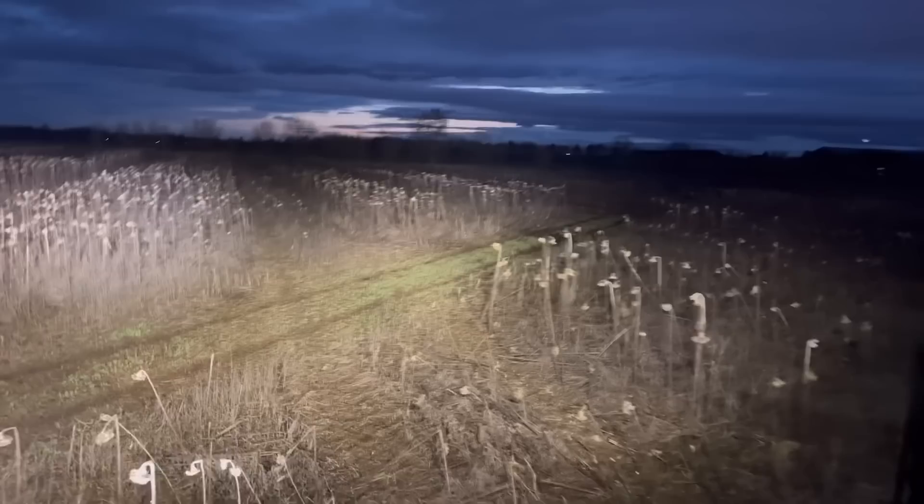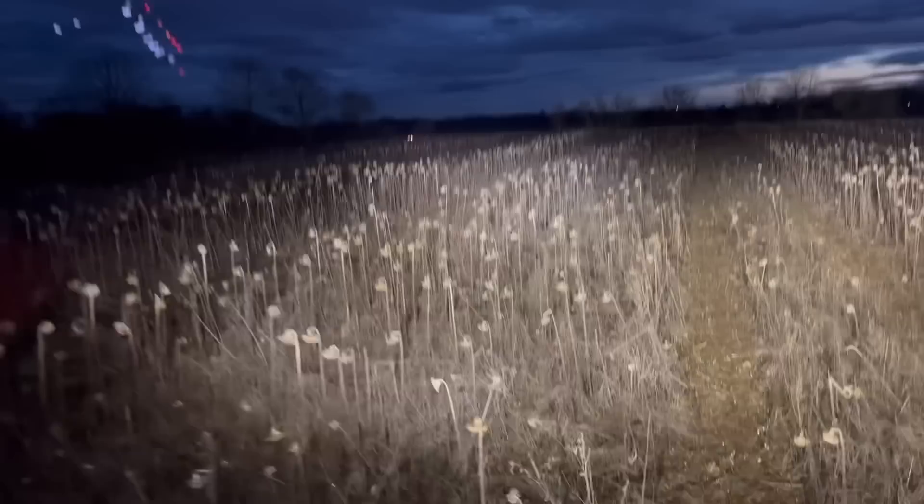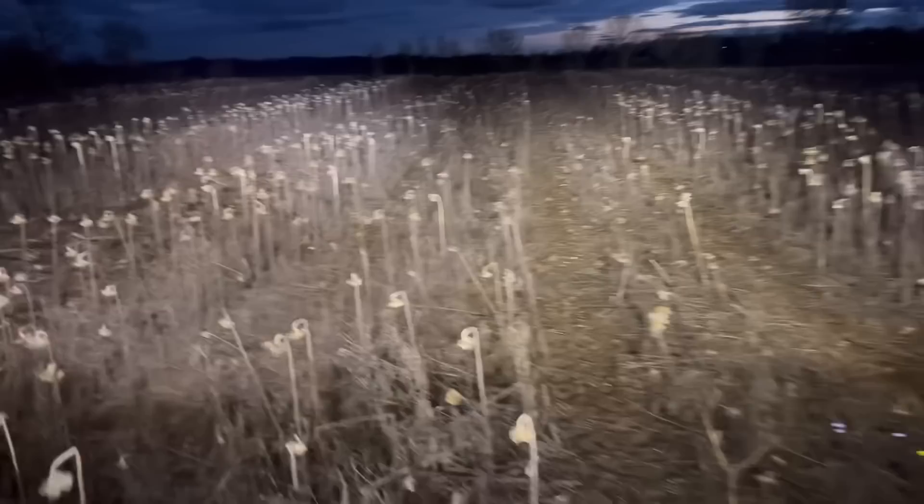Just been spraying off the grass weed and little bits of weed in the bottom of the sunflowers. It's a bit weird in the dark - in some directions they look like a load of sort of skulls hanging from the tops of the stems. Another day and it's gone dark quicker than expected. I keep thinking the nights are pulling out, and then the next thing you know it's pitch black and it's half six.